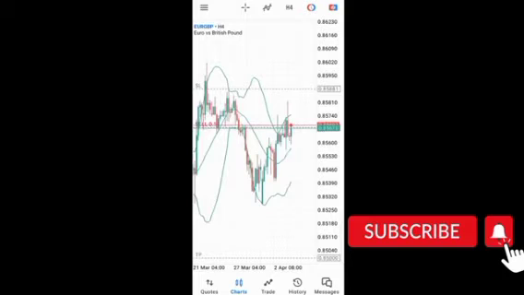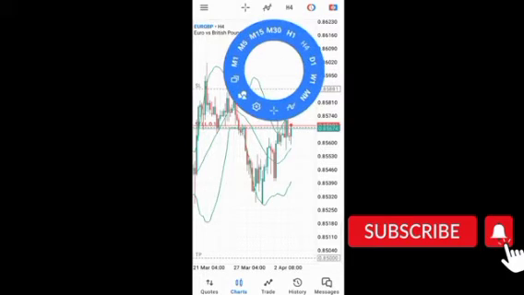Before we leave this chart screen, I want to also mention other features that you can get on this chart screen. When you tap anywhere on this chart screen, this wheel will appear, and this wheel contains all the time frames that are enabled, from 1 minute to monthly. They are all enabled, so you can always select from them if you want to change from time frame to time frame. But there are two other features which were not shown at this upper menu of this chart screen, which I would like to mention.